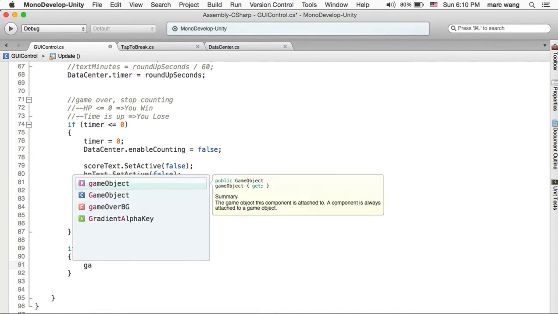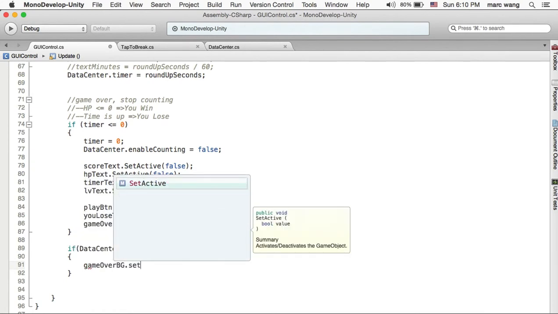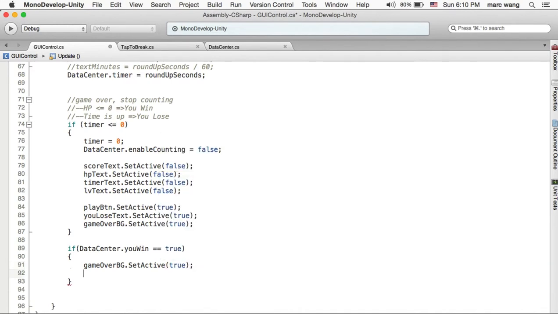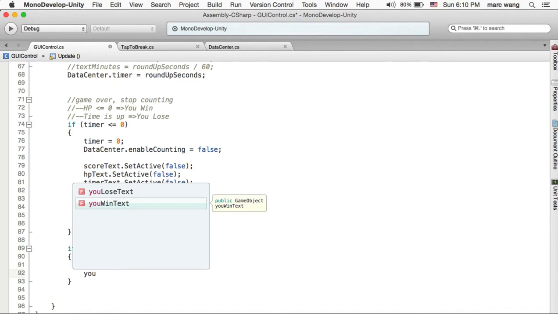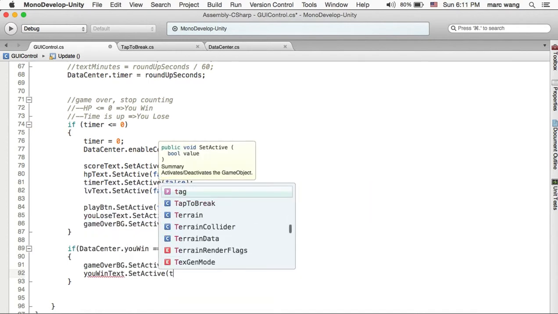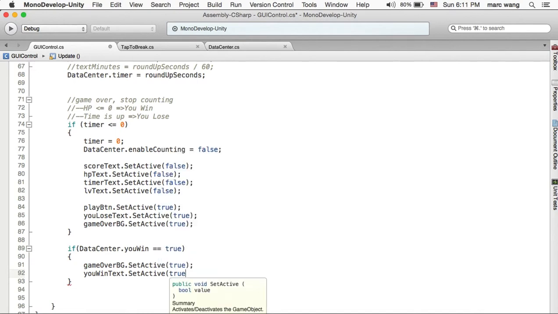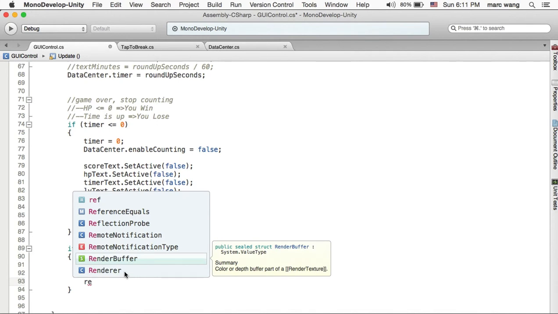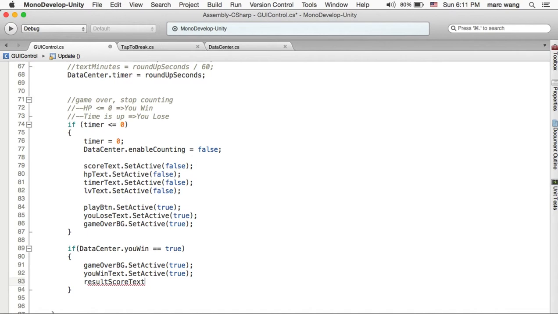We need to have the game over BG set active to true. And we need the UWin text set active to true. We need the result score text set active to true.